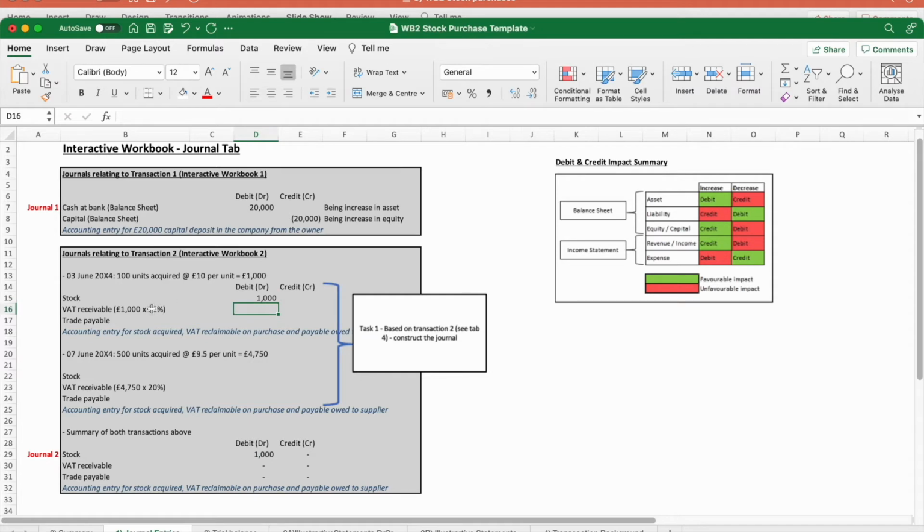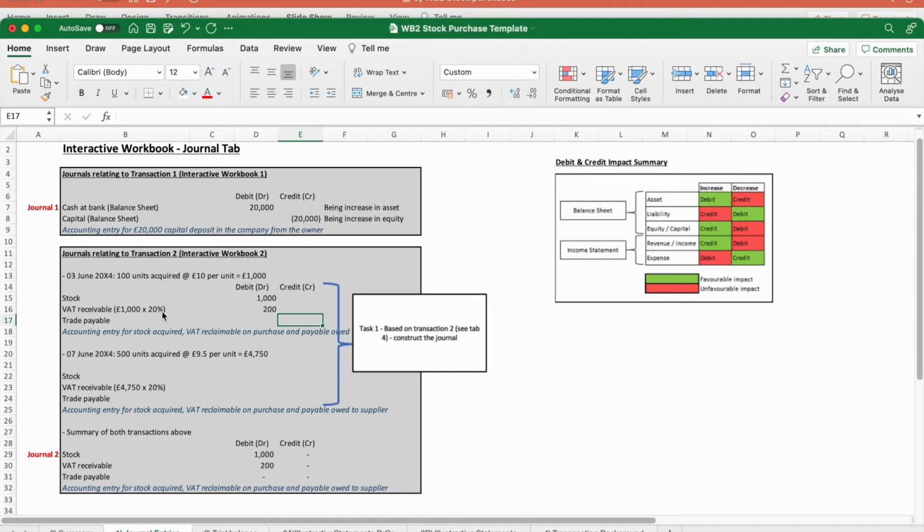In terms of the VAT, we are going to be able to claim this VAT back, so that is actually an asset to us. If we were unable to claim that VAT back, we'd have to expense it. But in this case, the accountants have told us that we're going to be able to claim this VAT back. So it's a receivable to us because on our VAT return, we're going to be able to claim that back from the relevant tax authorities. £1,000 at the VAT rate of 20% gives us VAT of £200, and so that is our debits set.